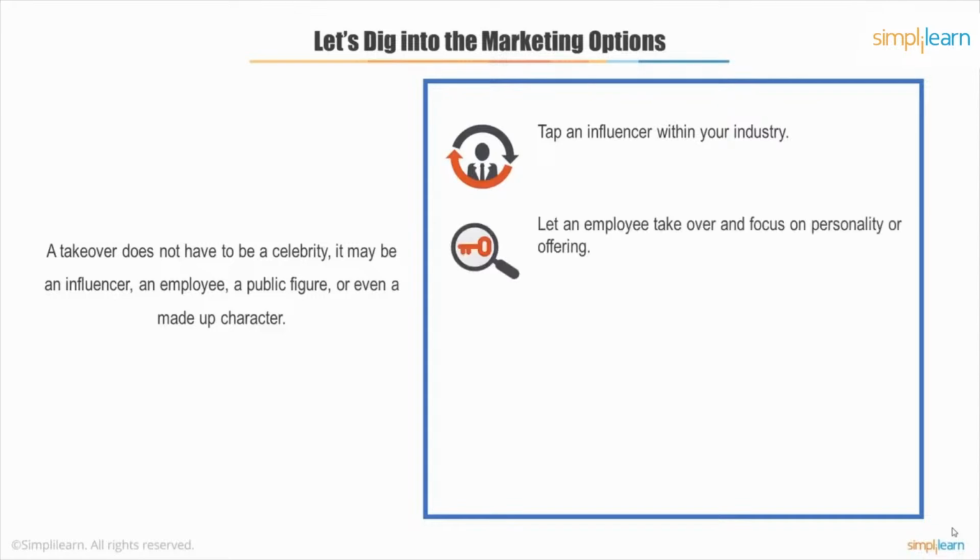Maybe it is going back to that idea I mentioned of letting an employee take over and focus on a specific personality type, or maybe the lifestyle of what some of your employees like to do on the weekends that maybe is a good fit for your target audience. Brands like Patagonia could definitely embrace that one if they've got people that go hiking or base jumping or different things.